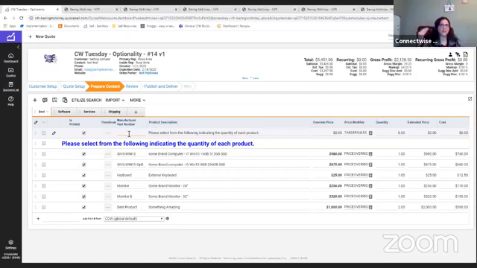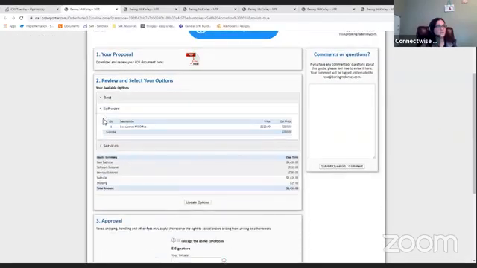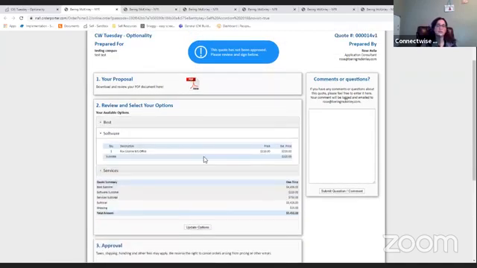Some people like it all to show up in one page as opposed to having that breakout like we see here of the multiple tabs. So if we wanted hardware and software on one tab, we could use headers and subtotal footers and spacers to break that out nicely in one tab as opposed to two. So we'll talk a little bit about that more in our future endeavors.